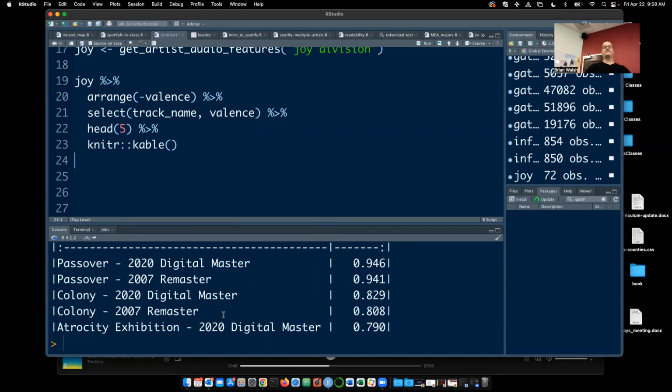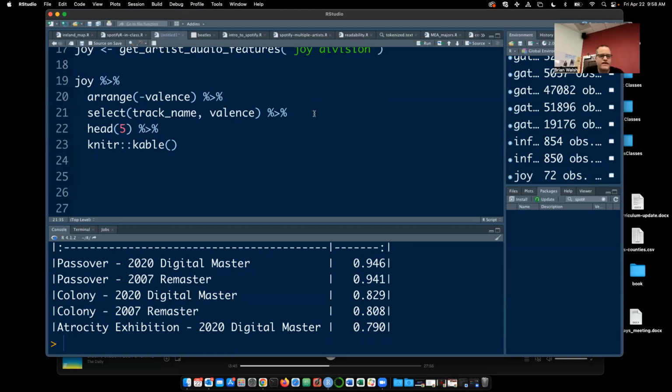Well, we got results, but actually all of them are from remasters. I bet if we look at these albums, they're all just going to be remasters. We've also got a duplication here: this is one song that has 2 different versions. So all the stuff that we learned with filtering is going to become pretty important. Let's see if we can filter this. I'm just going to try it without knowing what I'm doing.